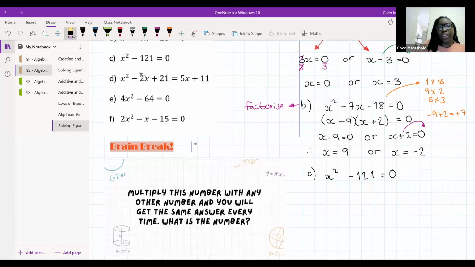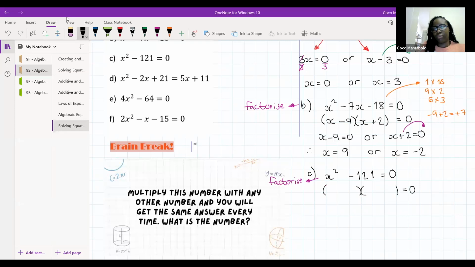Okay. Tell me, what is my next step? What do I do next? So ma'am, we need to get the x alone. When we factorize, our first step is to check if there is a common factor, and there's no common factor. So we go to our next step, and it is equal to 0. So we do the difference between two squares. Beautiful.